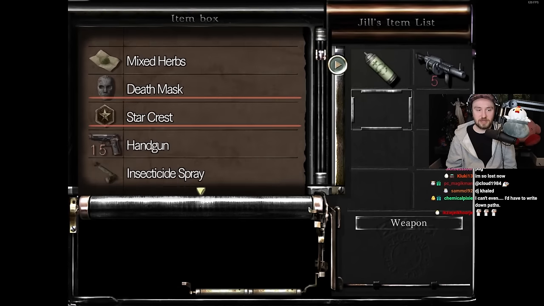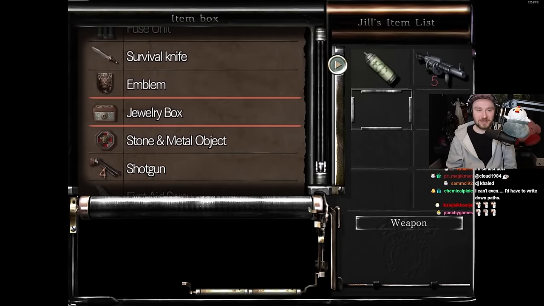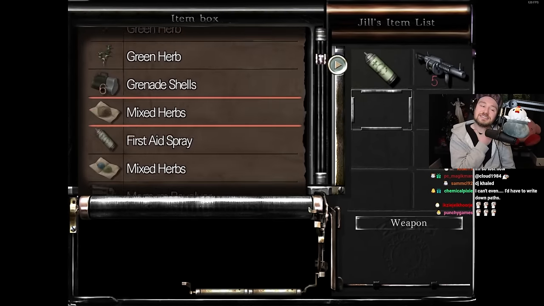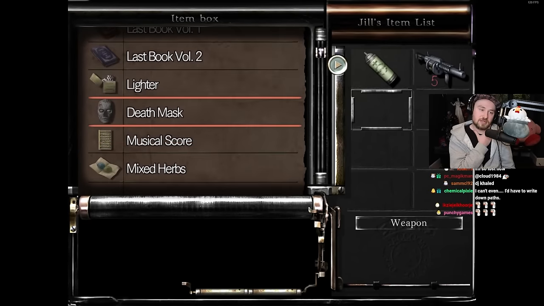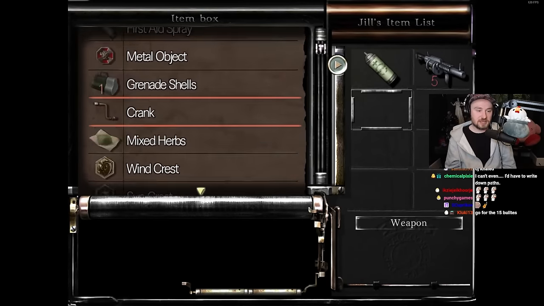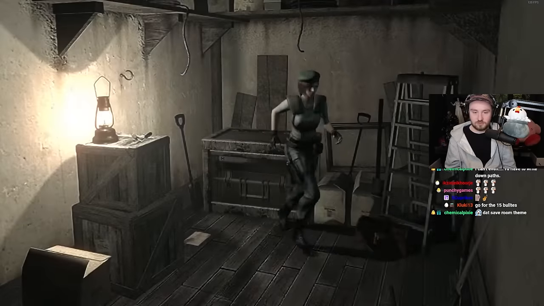Wait, do we have all the death masks? 1, 2, 3. I don't know. I don't care. Let's just save it. I need one item. Wait, wait. No, I do have all the death masks. No, I don't. Actually, no, I don't. I should have said I don't care when I clearly deeply care. Where the hell are my ink ribbons? Am I just glazing over them? Wait, do I not have any?